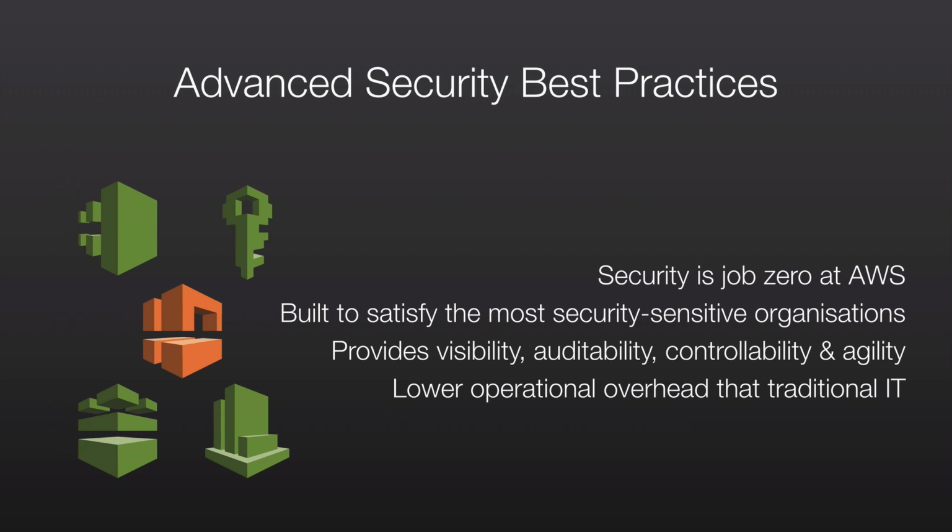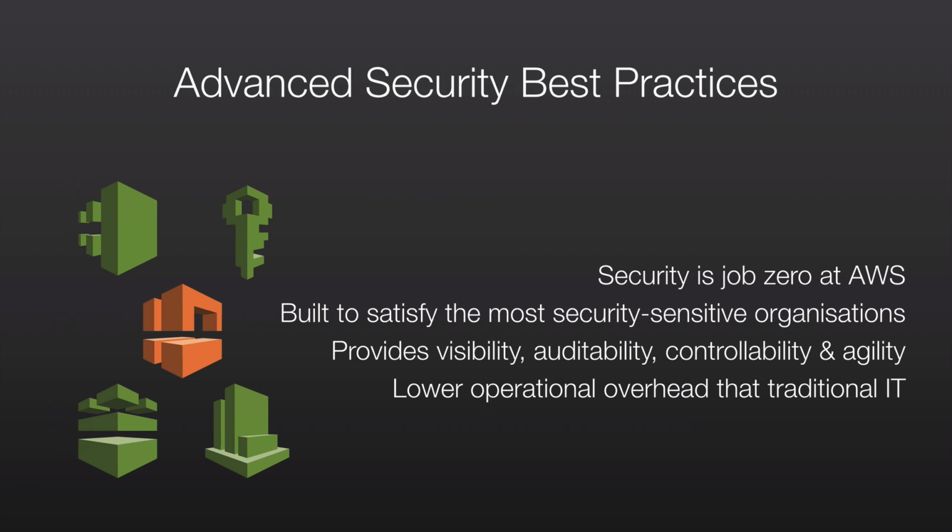And the topic for today is advanced security best practices. If you joined our session a couple of weeks ago, Journey Through the Cloud Security Best Practices on AWS, you'll know that security is job zero for us. We really regard that as the foundation upon which all AWS services are built. And as a result of that mindset, I think we've been able to create a platform that satisfies the most security sensitive organizations, providing very good features for visibility, auditability and controllability, and allowing you to combine these with one of the main reasons that you might use the cloud, which is agility, of course. We'll talk about how you can achieve that using some technical features later on in today's session.